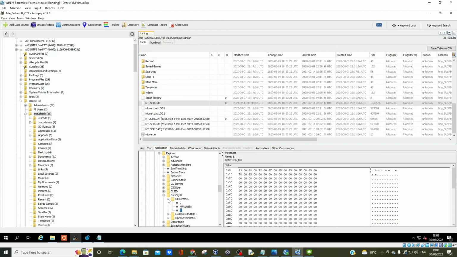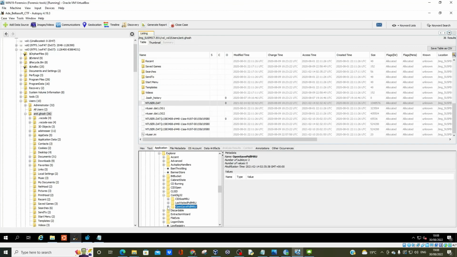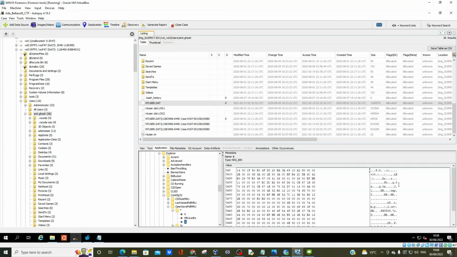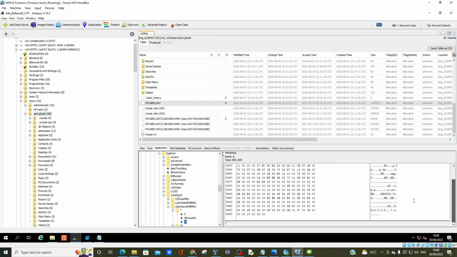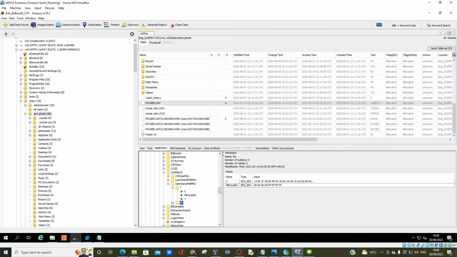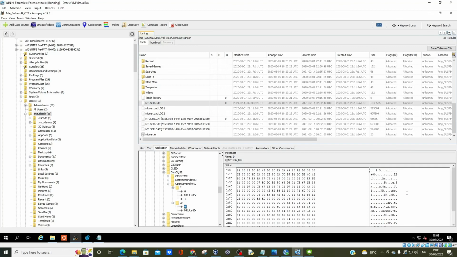Chrome as well. Then open and save. Okay, photos.7z. So that's a 7z. That's what's it called? That's a zip file. Photos.